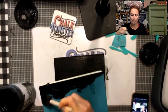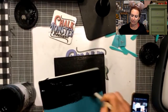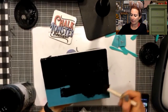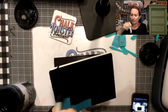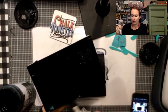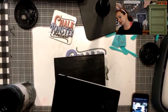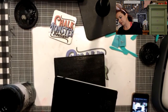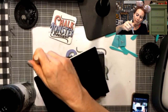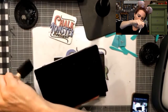Yeah, so I never jumped on the bandwagon when this was so popular because I didn't have any books. And I just didn't take the time to go to a yard sale or a garage sale and find any. And then by the time I found these, it was kind of like people weren't doing it anymore. But I saw these tonight and I was like, oh, I haven't done them yet. I was like, well, our ink towels won't take very long.